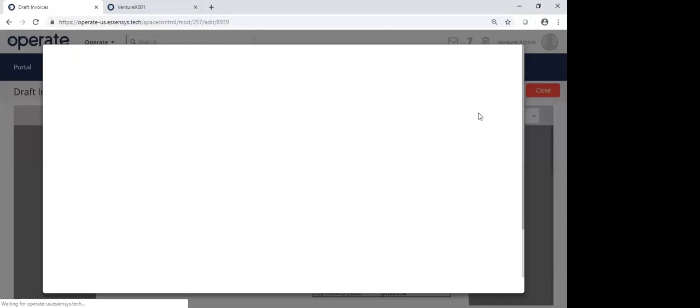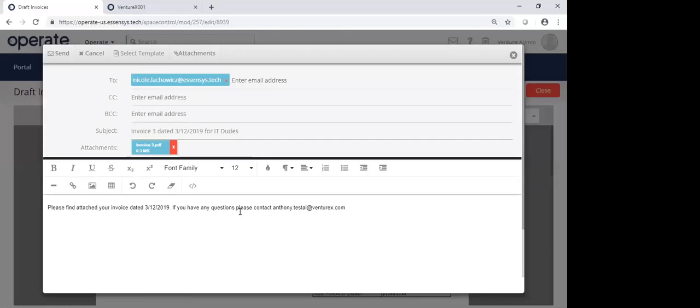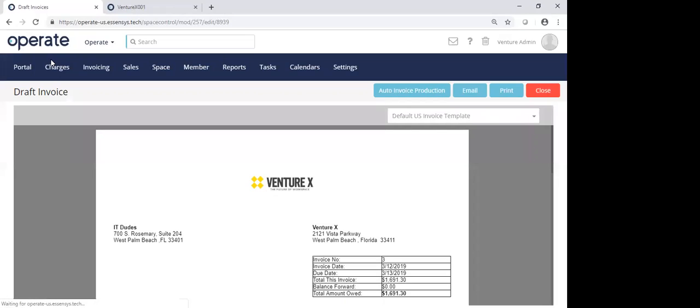It's just going to be sent with a standard invoice email template. The attachment is going to be here for the invoice, and it's going to show the email address that I entered so it knows exactly who to go to. I can select another template if I created one for this case that's not the standard one, hit the send button and off it goes to your client. Now under member accounts, you'll see that that email has been sent to them. It records everything and keeps going so you have a constant record of all of your communications within the system.